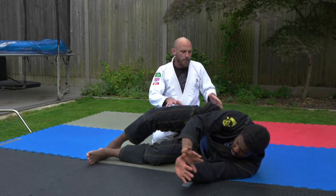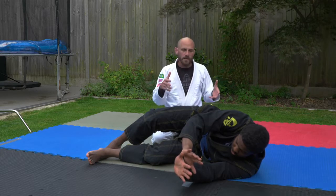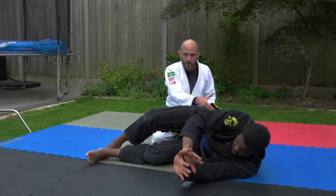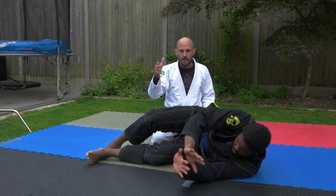And combating this structure here is going to be very difficult. It's connected to the strongest muscles in the body. You're always going to struggle to control this part of the body with your hands, your legs. So instead you target something that is much easier to manipulate.